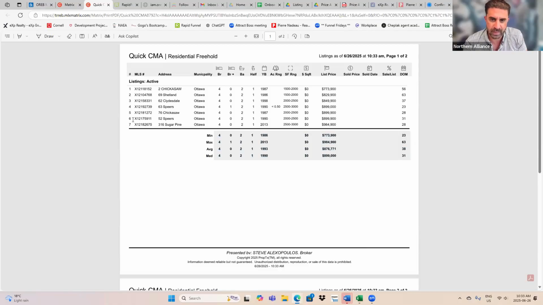Now, why is that important? The reason it's important is because when you talk to them, you want to mention the average days on market. So the average days on market is exactly 1 month in this case. So you let them know beforehand. I just want to let you know, based on all these comparables, the average days on market for this kind of home in this district over the last 3 months is 31 days.